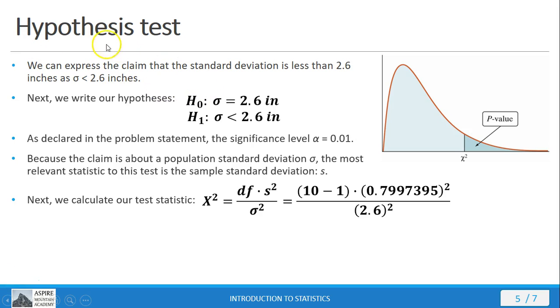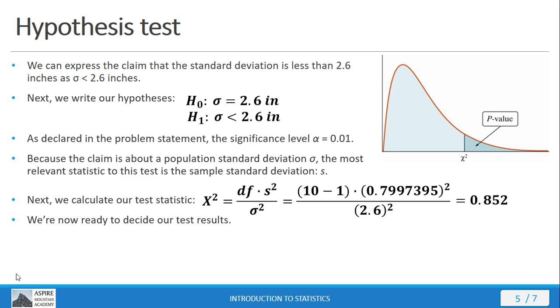Remember that when we do hypothesis testing, we're doing it under the assumption that the null hypothesis is true. So under that assumption, we're going to take 2.6 and use it as the value for our population standard deviation. So that's where that number comes from. And now we've got all the numbers in, so we just punch that out on the calculator, and out comes our test statistic, 0.852.